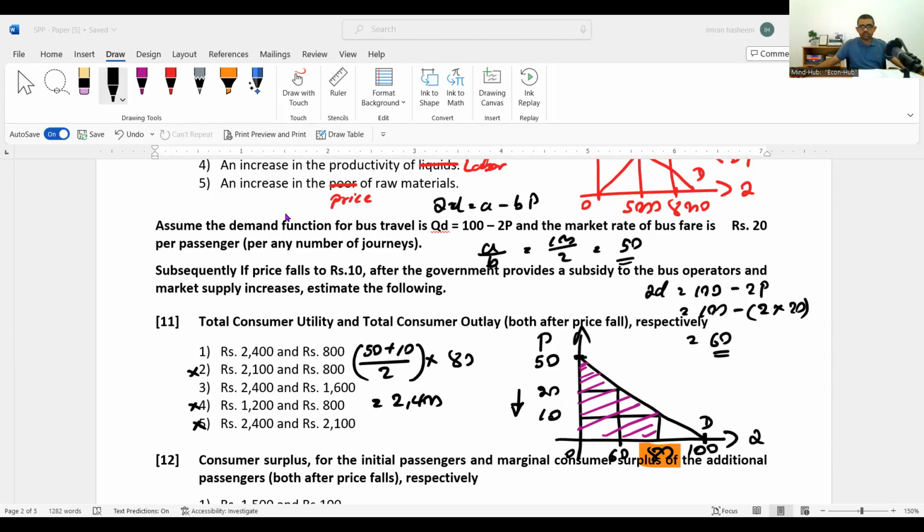Right. So how to calculate consumer utility? We don't really look at an equation per se. What we do is look at an area, and that area we estimate depending on the shape. Generally total utility is a trapezium-like shape, and the area is the area below the demand curve up to the quantity consumers buy. In this case, the number of consumers is 80, so you go up to 80. Is that clear? Understood?